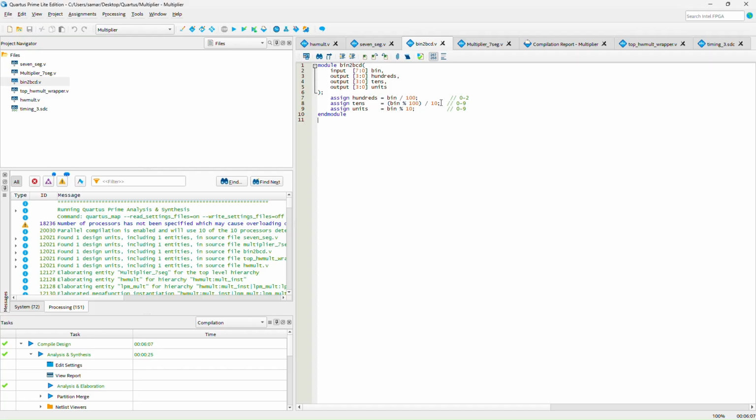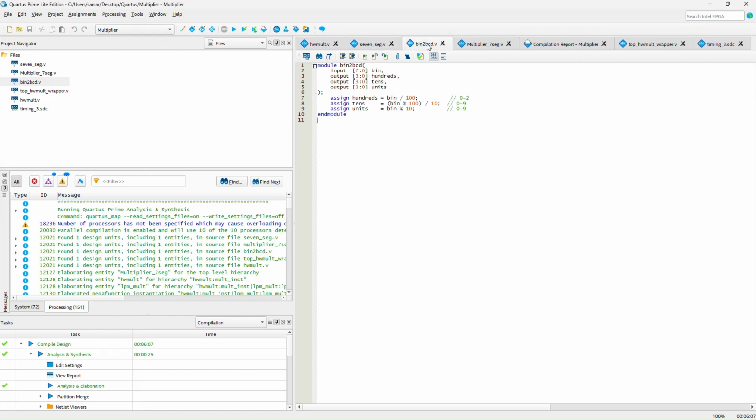But the case here is, since you give it as 100 already, the program would read it in binary. So whatever value you get, even if your result is 15, it'll take four ones, and the 100 will be converted into its consequent binary form and divided, and that operation will be done. So that's how you get your hundreds, tenths, and unit place.